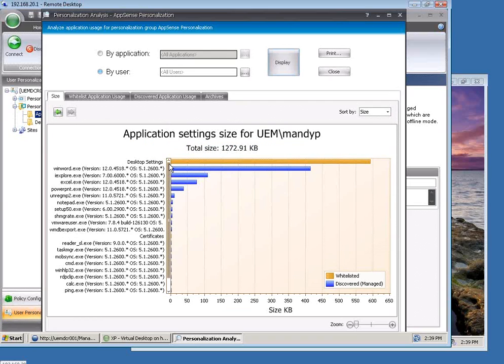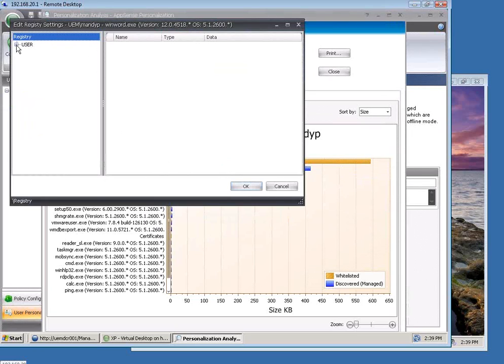The Microsoft Word registry keys aren't going to change, regardless. If you run Microsoft Word 2007 on XP or Vista or Windows 7, the registry keys are exactly the same. They don't change just because you go onto different operating systems. Because we manage the personalization data at this level, this application collection of settings is going to go seamlessly from Windows XP to Windows Vista to Windows 7 as well. So with AppSense, you log on one, you log on another, and the personalization data will go across seamlessly.